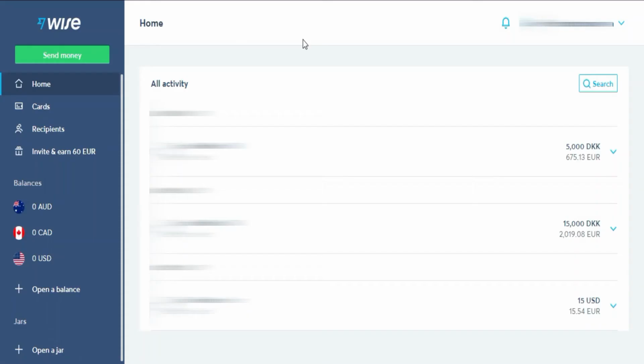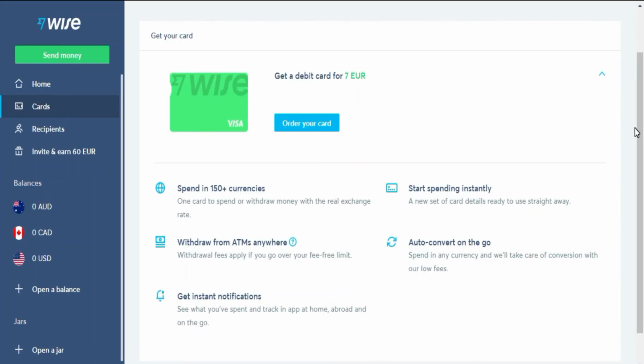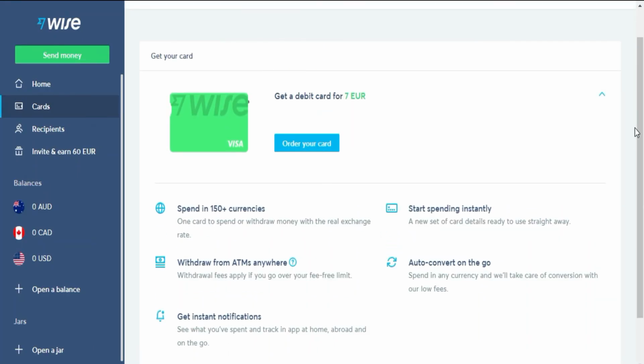Before we finish, Wise has other very useful features, which if you send money with another currency on a regular basis, can be very useful. The first one is the international debit card for only $7, which you can receive at home. The best thing about this card is that you save money on the fees charged on a regular card if you pay in another currency, and you can save a lot of money on it.